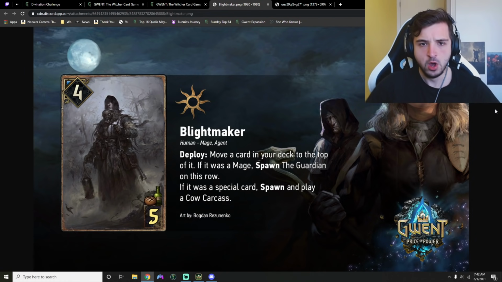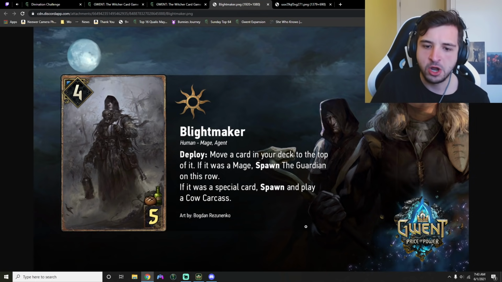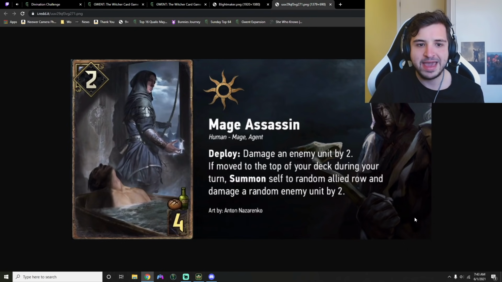Nothing seems broken. Well, just wait until you see the synergy it has with the next card, because the point ceiling is through the roof. Remember, this is a 7 for 5 on a mage, okay? But then we introduce the Mage Assassin.